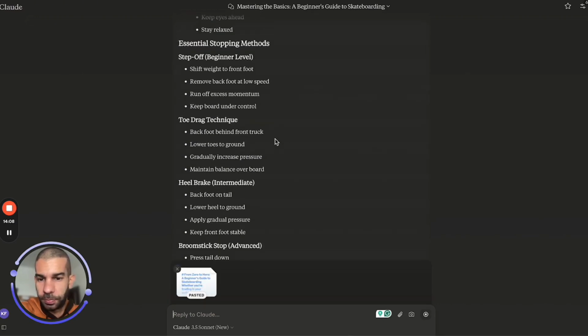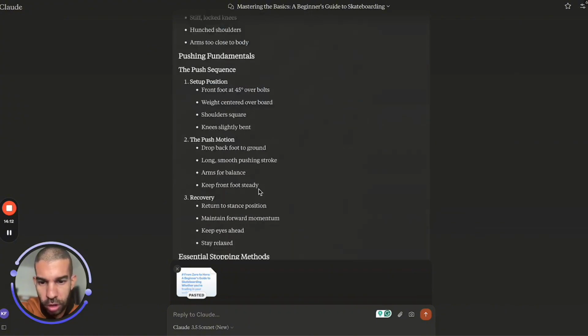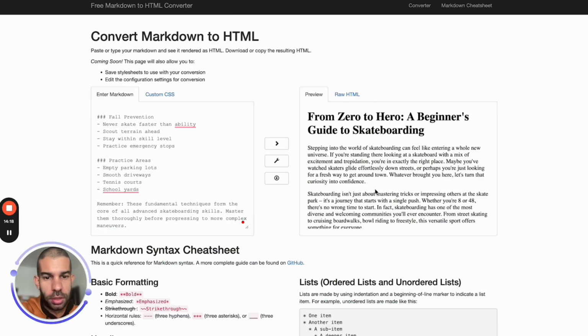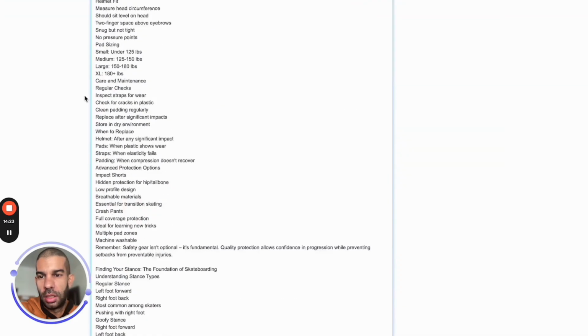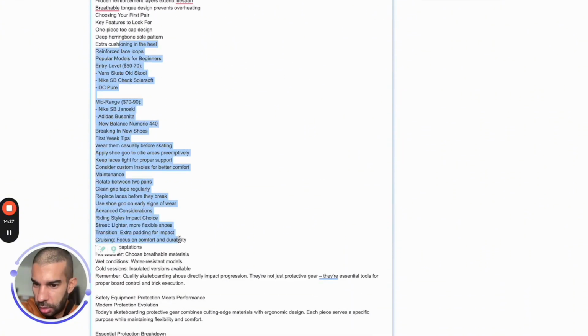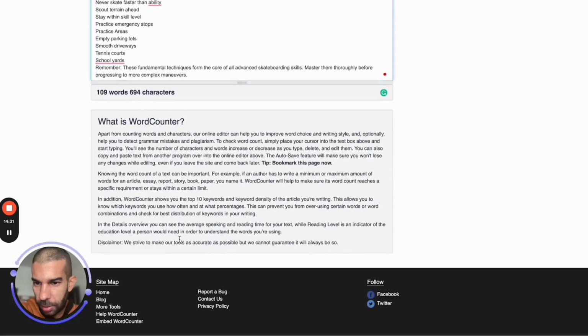But as you can see, all of this can be great to even go into more detail about, because it's giving me a lot of bullet point outputs. If I copy this and go back to word counter, I have a 1,000-word article. And as you can see here, we've kind of gone to the whole bullet point type of output.